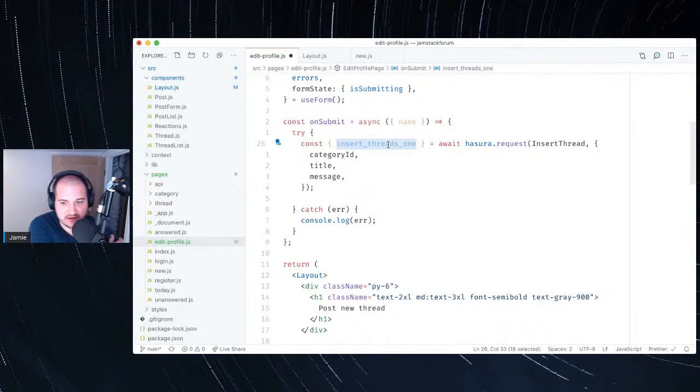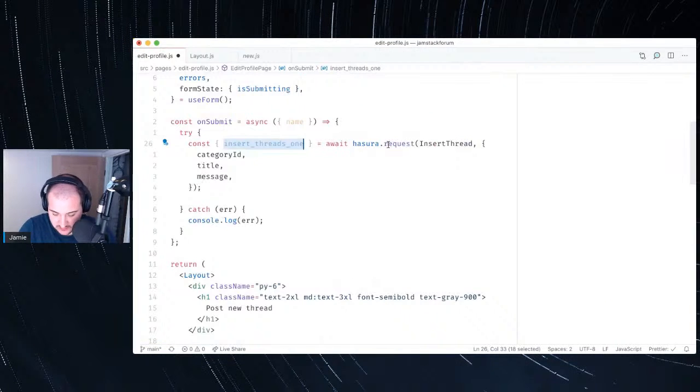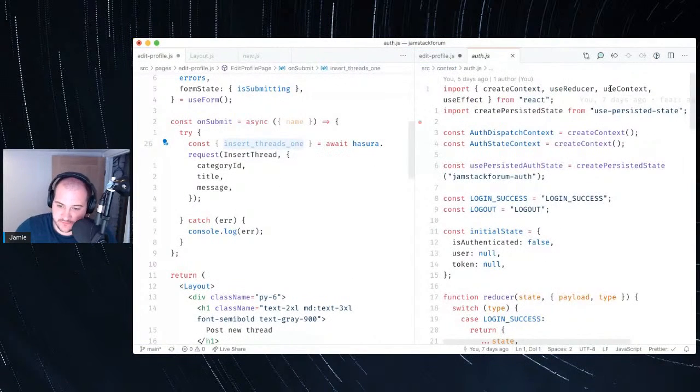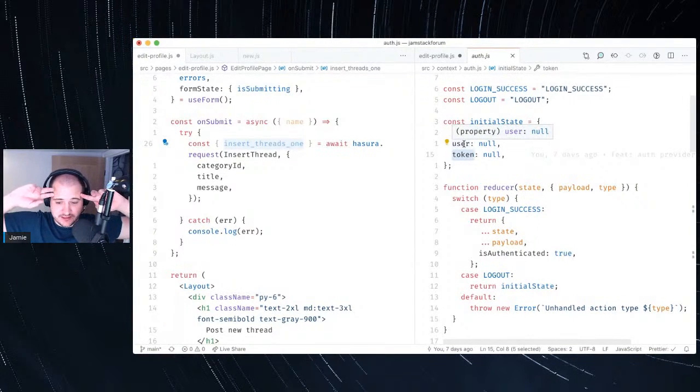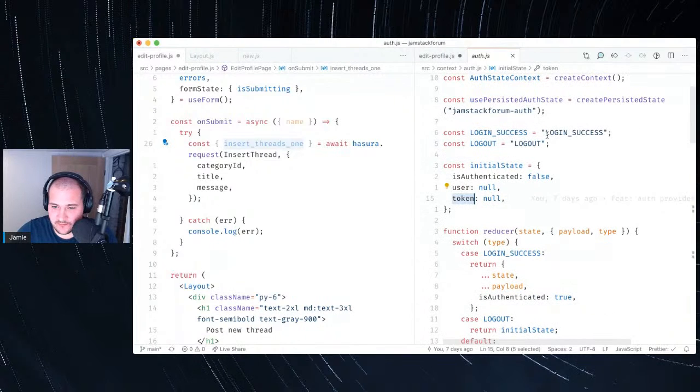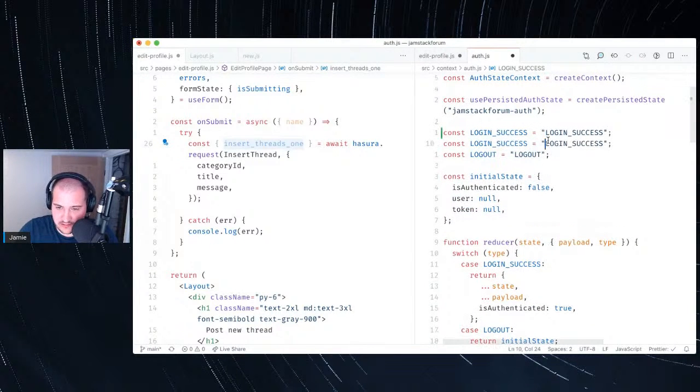Then we just kind of need to make an API request to do that, right? So let's open auth context. We need to update user here when that happens. Probably need to regenerate the token. Does the token have the name? I don't think the token has the name. Logout success. Edit. We'll just do update user.